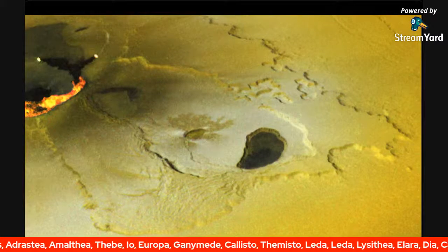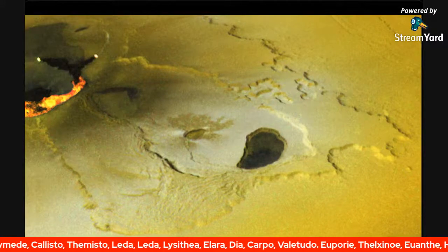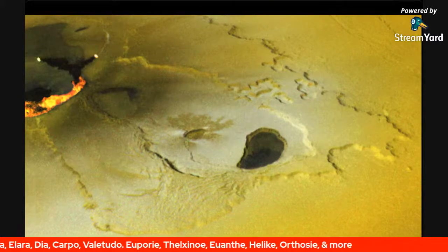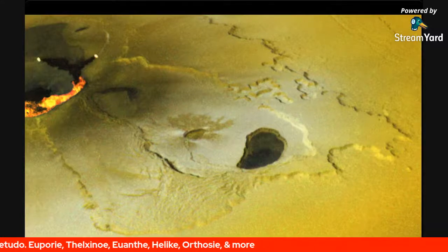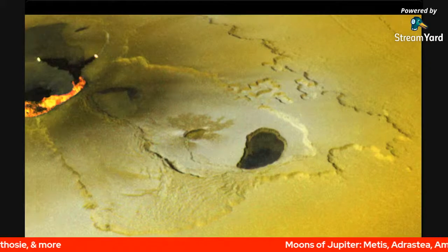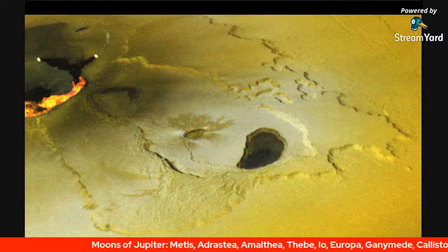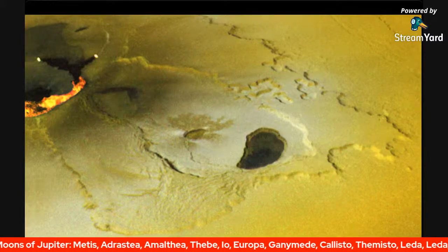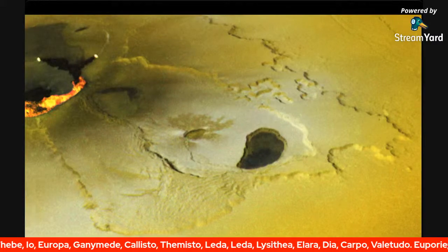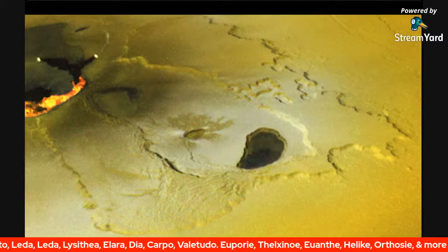Some of the analysis reveals that the volcanic plumes and lava flows are responsible for the surface color, which are different shades of yellow, red, white, black, and green, or as people call it, rotten orange or pizza colors. Atmospheric studies indicate that Io has a thin atmosphere consisting of sulfur dioxide, sulfur monoxide, sodium chloride, atomic sulfur, and oxygen. Most of Io is silicate rock and iron. Sorry, let me take another drink.